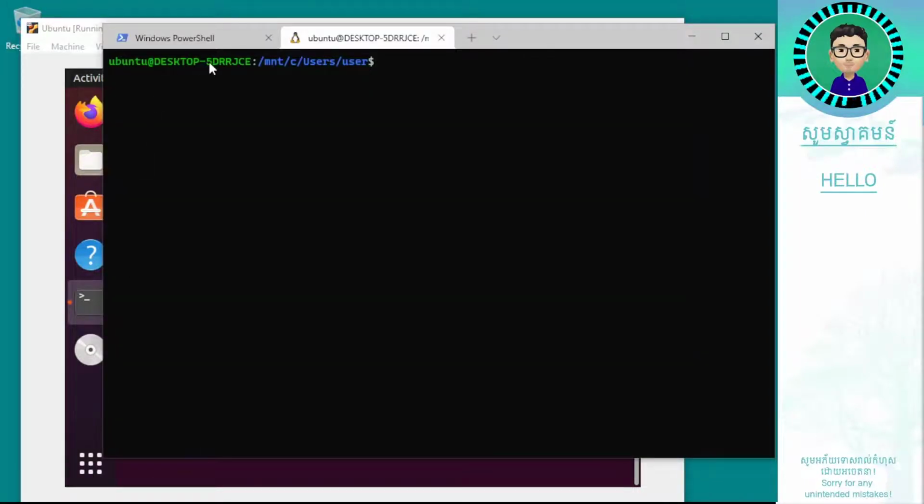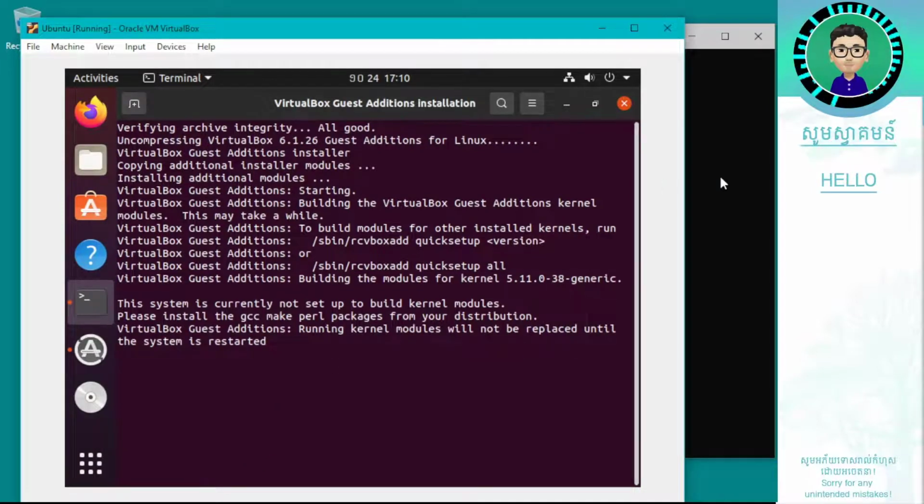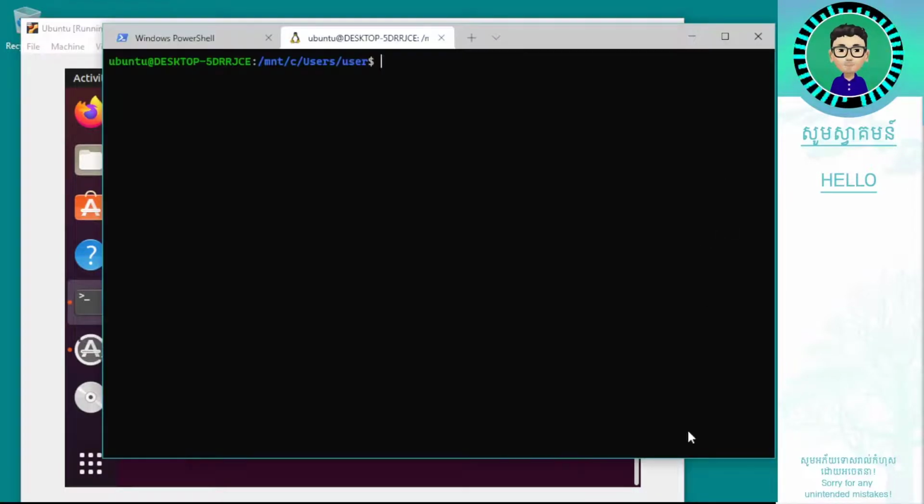Okay, so basically I have WSL2 Windows subsystem for Linux working, and also Ubuntu on VirtualBox here, you can see. Okay, so I think I have you guys try to figure out how to install both software on the same Windows machine. Okay, anyway, see you next time, everyone.